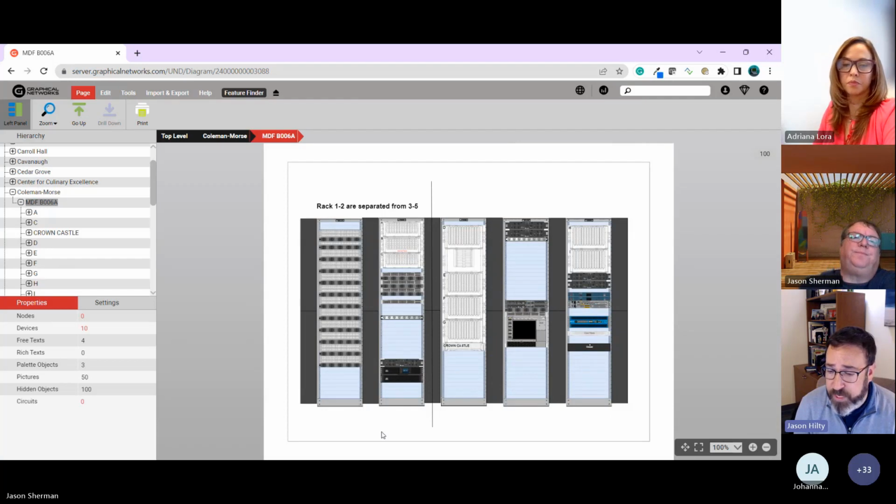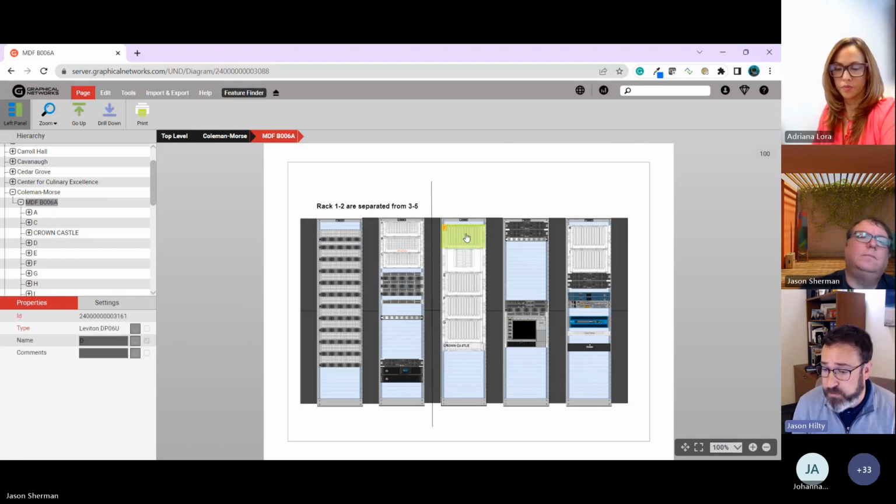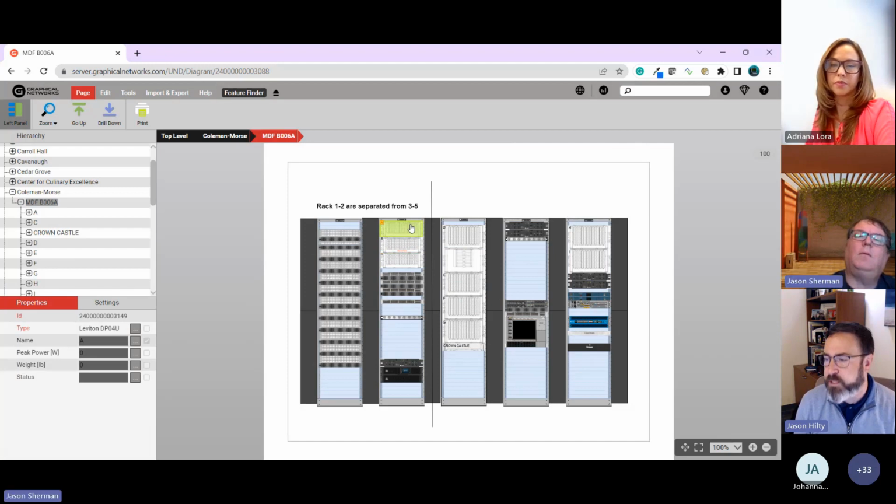Once we got going, this wasn't an intentional item at the beginning, but as I got further into the documentation, I just realized how much easier it was going to be to really populate the racks outside of the fiber optic enclosures. I can show where our switches are, where our PDUs are, where our routers are. Again, just for reference at your desktop instead of having to go, oh, do we have rack space to add X, Y, and Z?